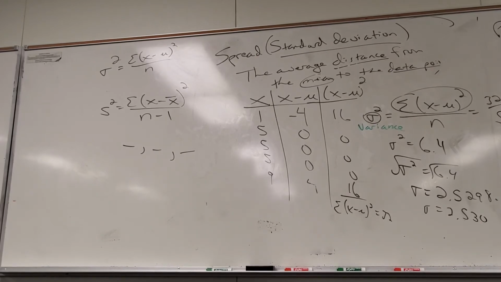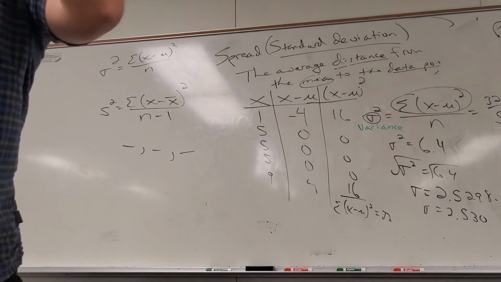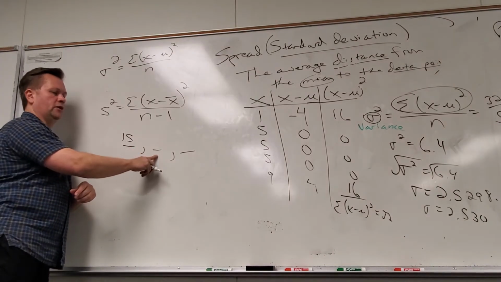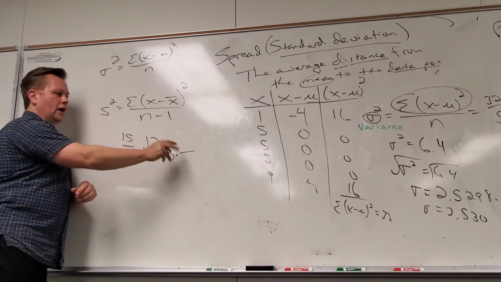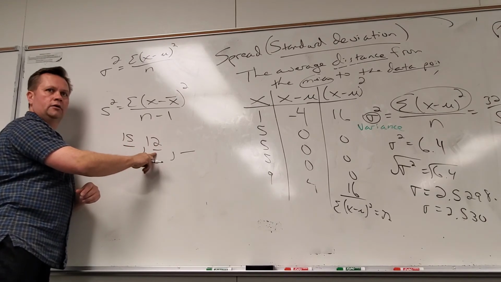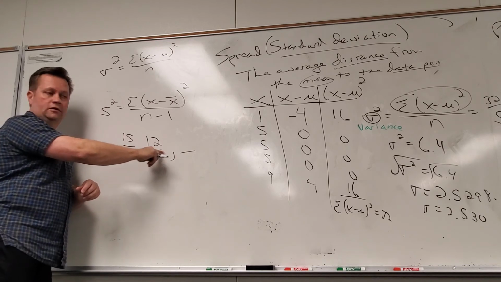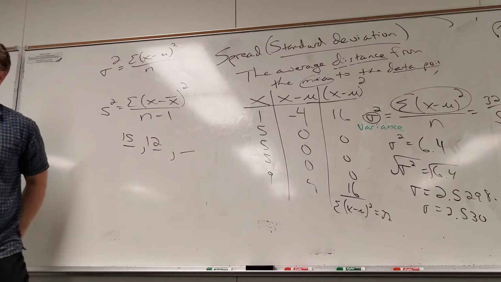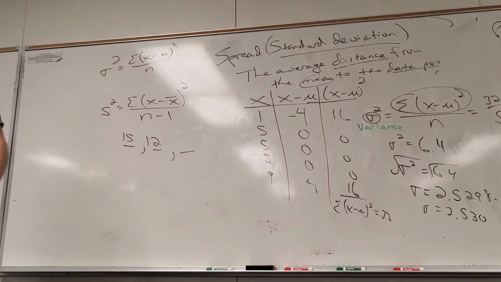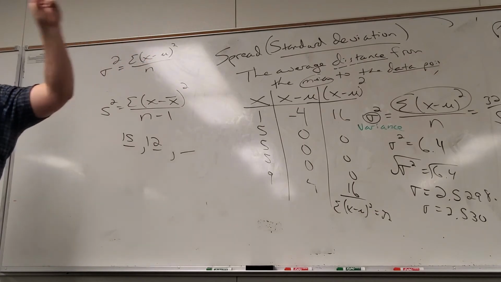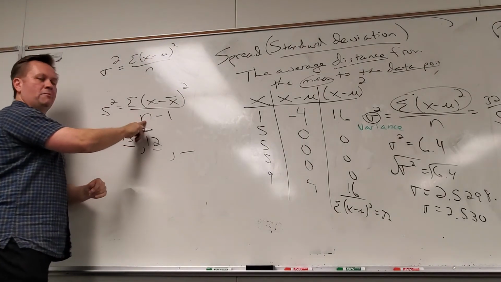So how many can I just totally make up before I have to really make it work? Somebody give me a number. 15. Somebody give me another number. 12. Now, can this one be whatever it wants to be and have it average to be 10? No. What do I got so far? 27. 16. So this guy's got to be 3. So it adds to be 30. The only way three numbers can average to be 10 is if they add to be 30. So how many numbers was I free to just do whatever I wanted with? 2 of them, which is 1 less than how many there were.